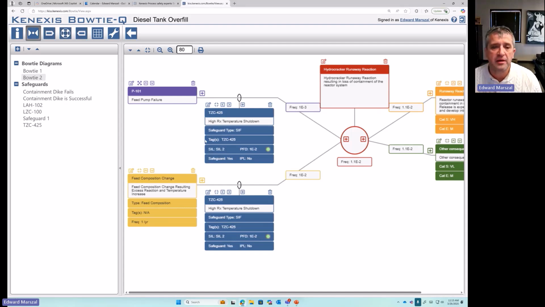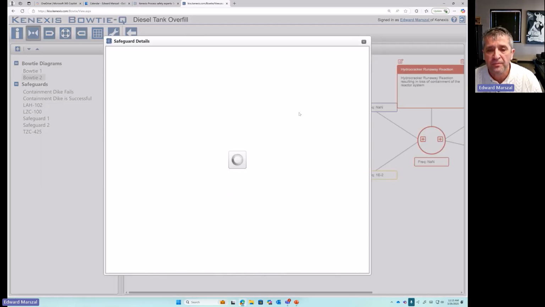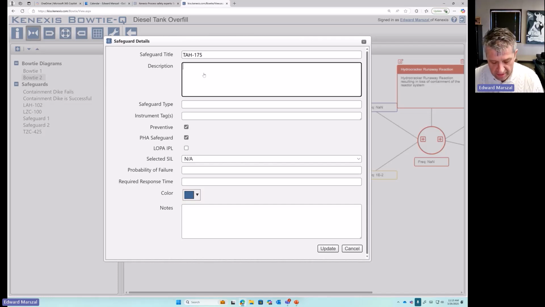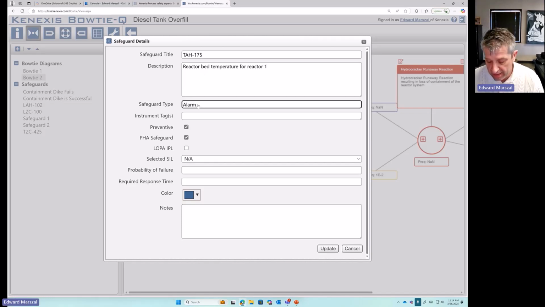So another safeguard that might be available might be operator intervention based on alarm. So I'm going to click here and say add new, and I'm going to say TAH 175, and this would be reactor bed temperature for reactor 1. Safeguard type here is going to be an alarm, and my tag again is TAH 175 for operator intervention based on alarm.